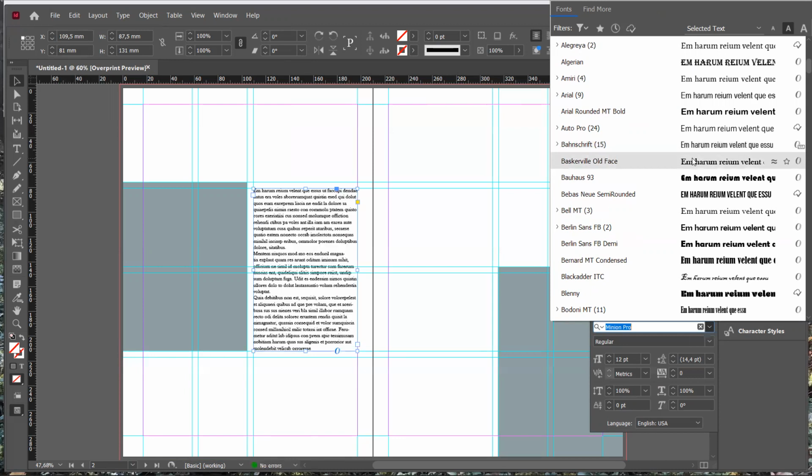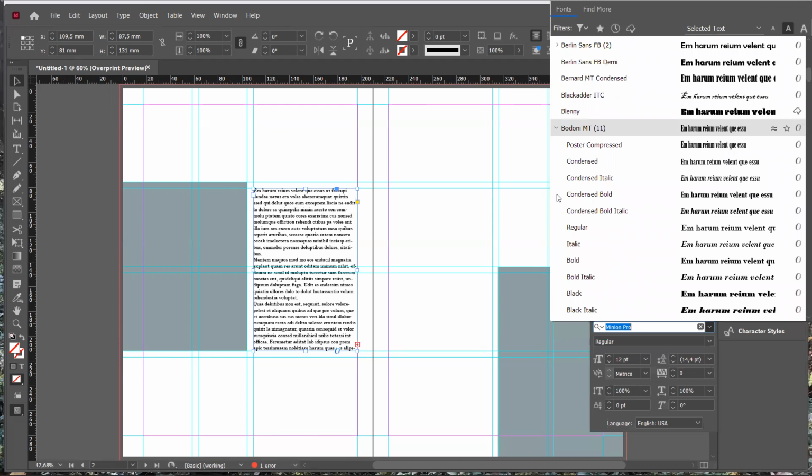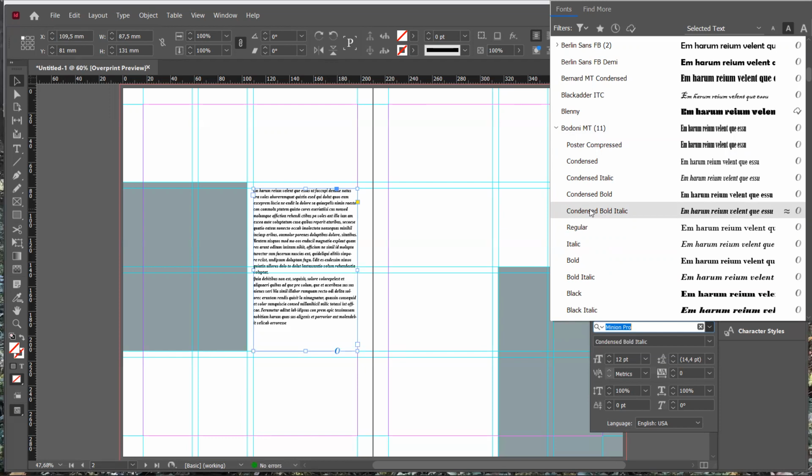Okay, let's take Baskerville and Bodoni. That's always a good choice. Bodoni is one of the old designers of type, I mean. And in typography things change very slowly. So if we are talking about modern designers, then it starts from the 1700s. And the older designers are before the 1700s. And Bodoni was one of the older ones.